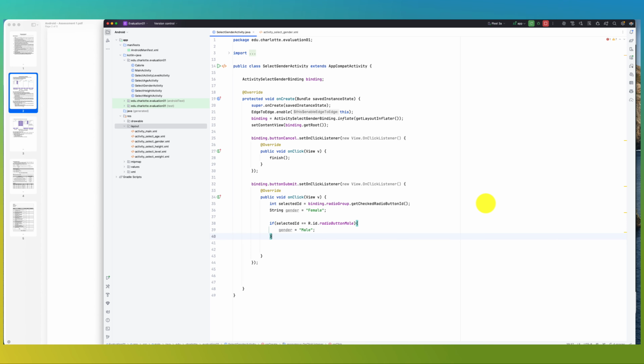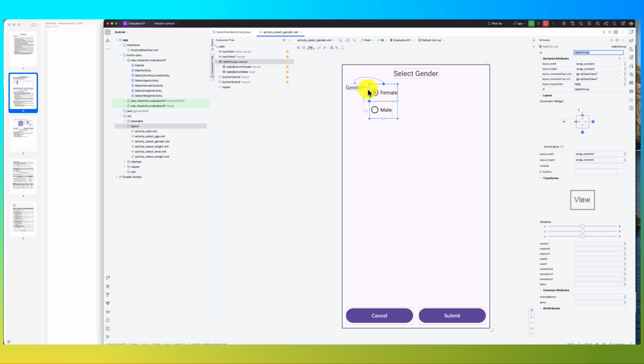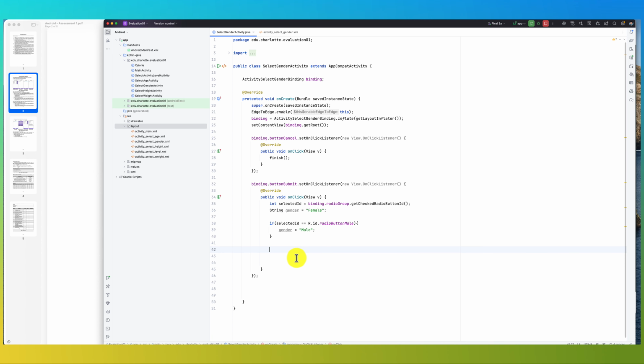Here there is an assumption that it's pre-checked. You see here it's pre-checked, one of them, the female, is pre-checked, so I can make sure that something is checked. I don't have to check to see if okay.